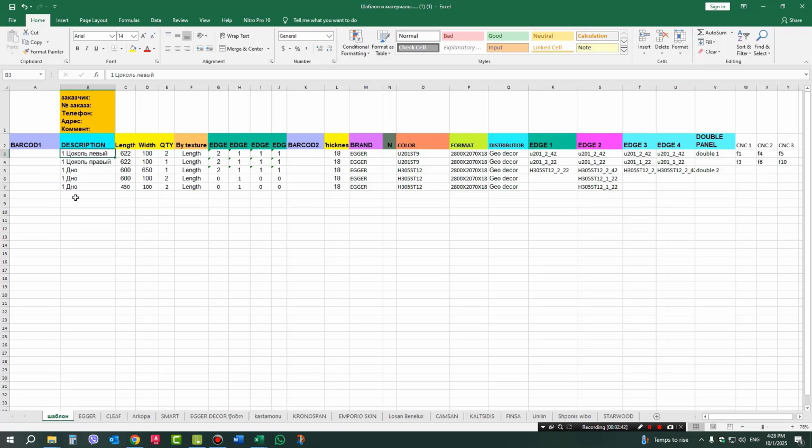But when you do all this manually, when you are creating sketches and drawings by hand, you can of course number your parts and write that numbering here. For example, like this, as is done for the left side panel. Let's say the first one. The first one means if you have 2 boxes or 3 boxes, yes, you number them like this. This means the first base of the first box. Then you can write 2 bases for the second box, 3 bases for the third box, and so on.